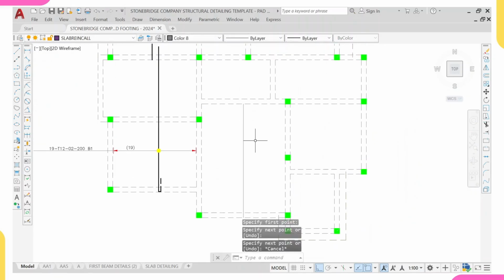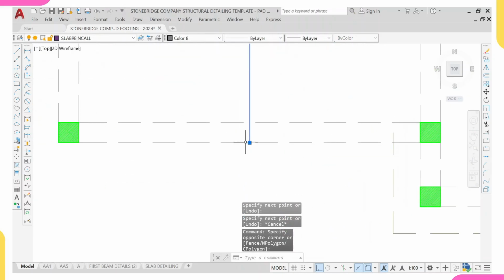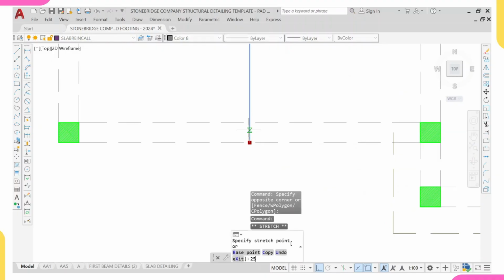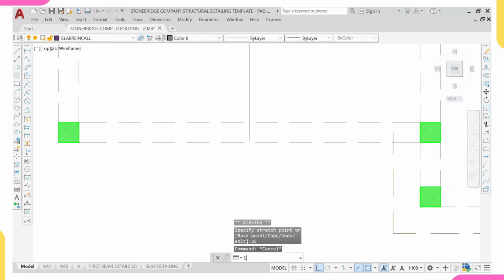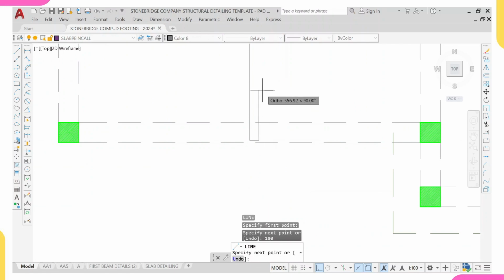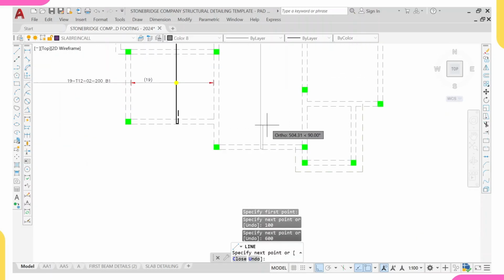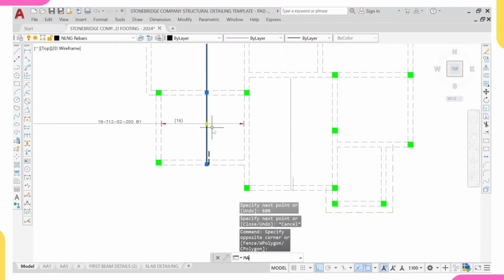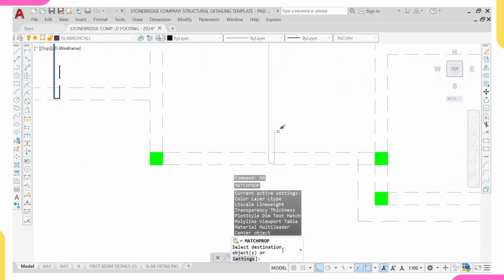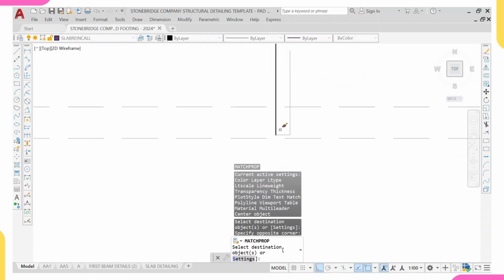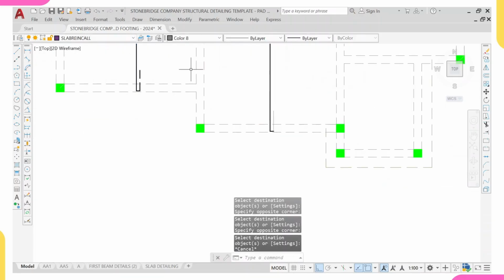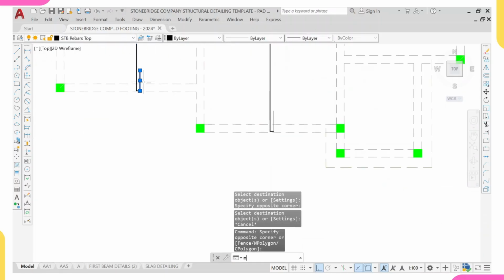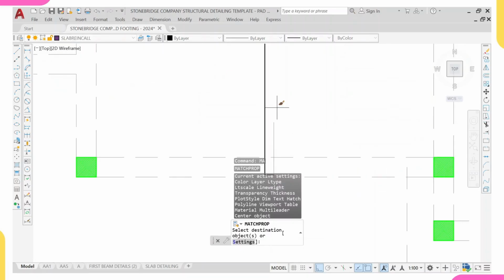After, I'll detail this panel separately. So I'll click, highlight this, and move it back 25. So 25, enter, escape, L, enter. Then I'll also do 100 for my sidebar, enter. Then 600, the wrapping length, which is the top reinforcement. So I'll do enter, escape. Then coming over, I'll match property, MA, enter. Then I'll match property this and this. Next I'll escape, come over to this point and do MA to match property for the top reinforcement.